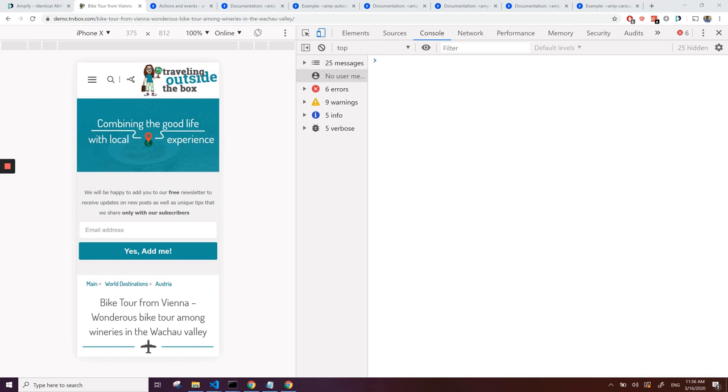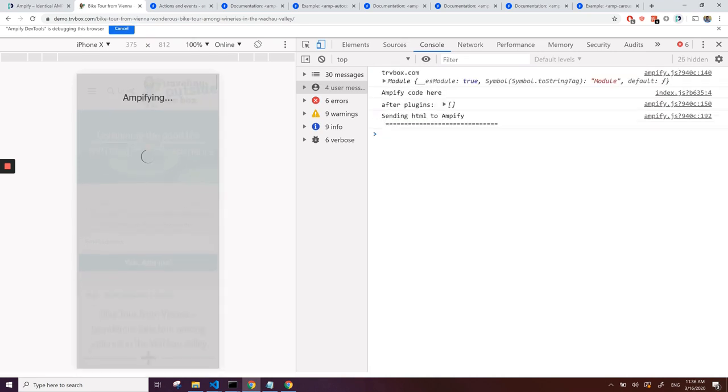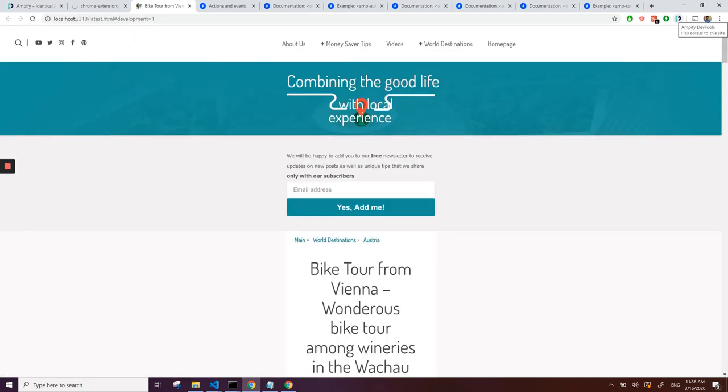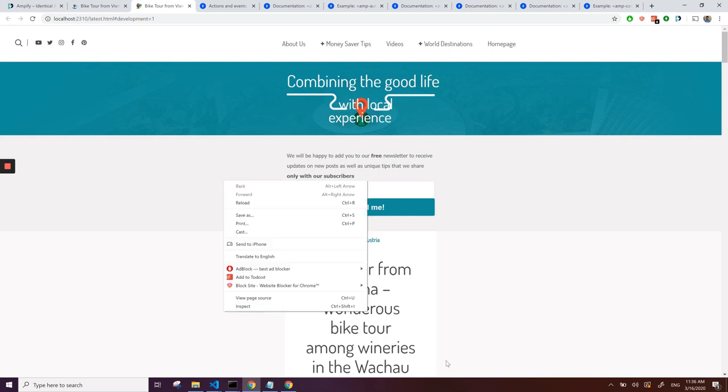Now we can go ahead and see how to create an identical and fully functional version of this site in 15 minutes. Part of Ampify's dev tools is a browser extension. It's not mandatory to install, but it's very convenient and significantly shortens development time. We start by clicking the Ampify button of our extension, and our algorithm will convert all the HTML and CSS into AMP. It takes a few seconds to complete, and the AMP version of the page is ready.